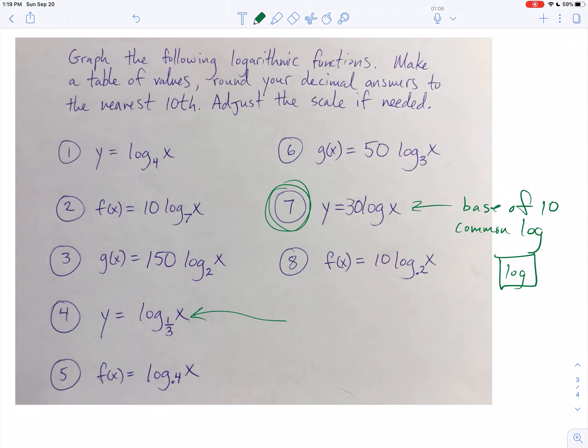However, let's suppose you want to enter this into your calculator and get it to work. Just a reminder. We're going to use, for my x values, 0.1, 0.5, 1, 2, 5. So if I want to trick my calc, I would say log of 0.1, that's what I want to find out, divided by log of 1 third. Hey, I want to trick my calculator into doing this. Log 0.5 divided by log 1 third.